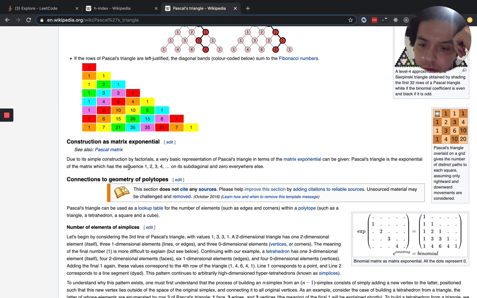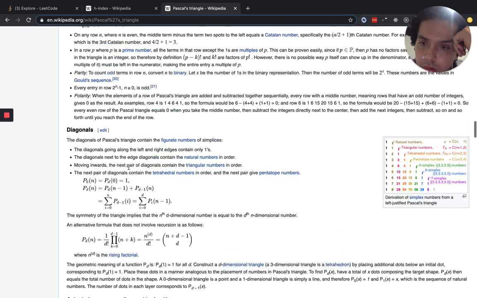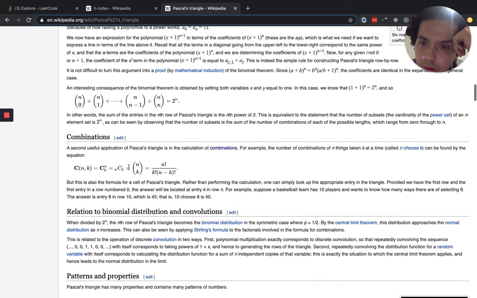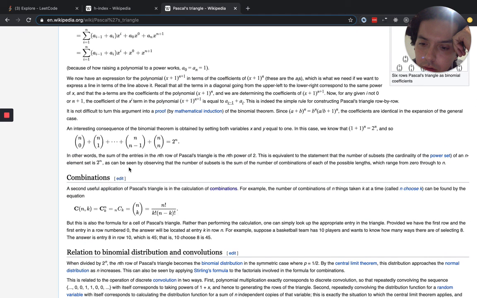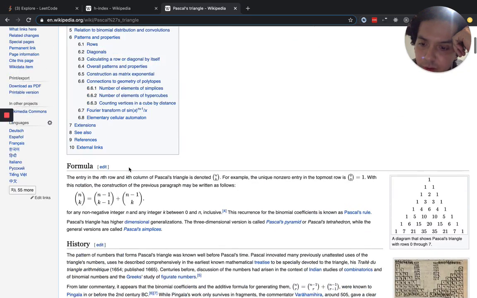Okay, Pascal's triangle. So yeah, this is a combinations problem. Okay, Pascal's triangle.